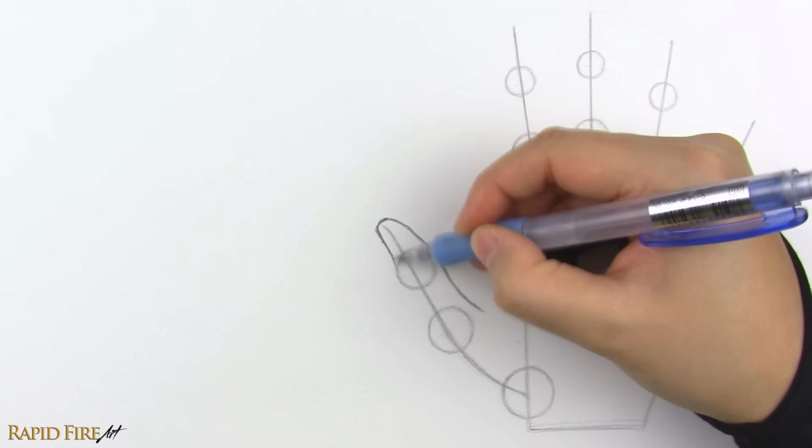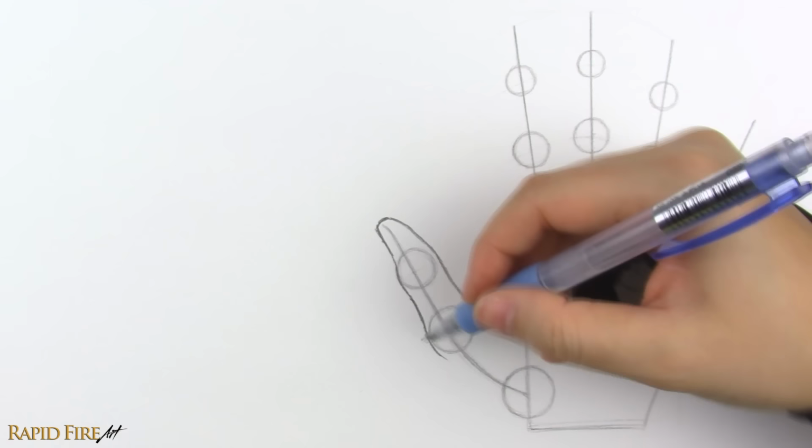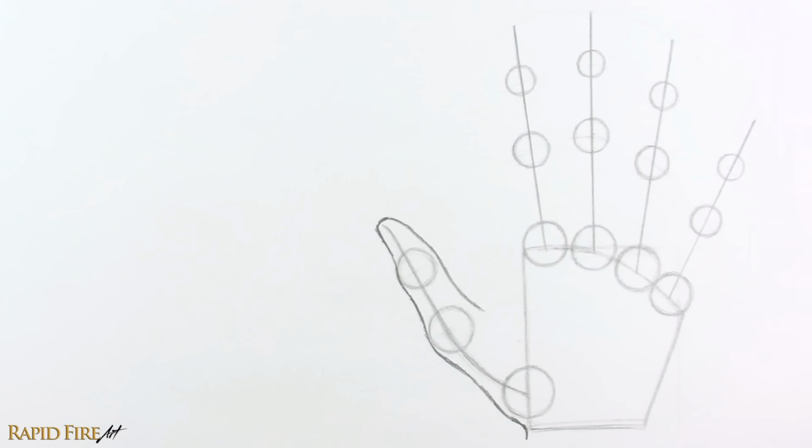Wrap your strokes around each joint and then down to the bottom to form the wrist. Again, for a skinny finger, the outline will be convex around the joint and concave around the length of each bone.